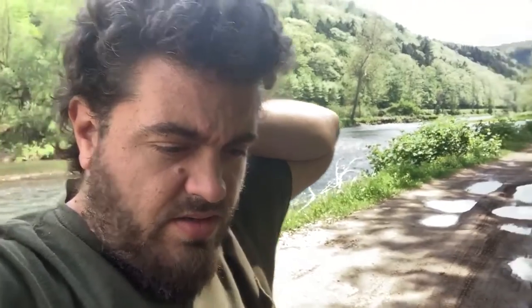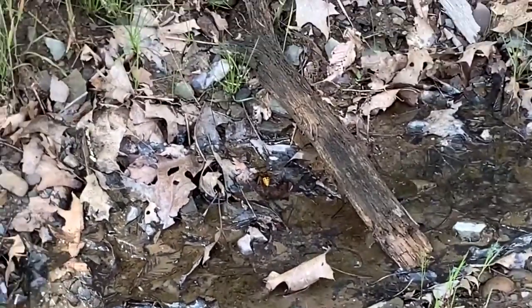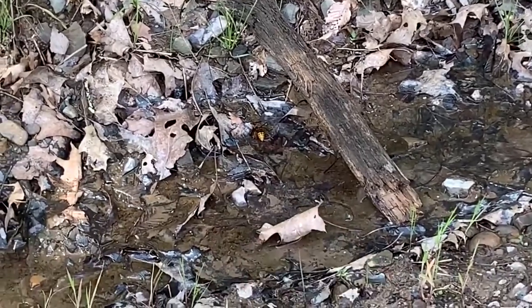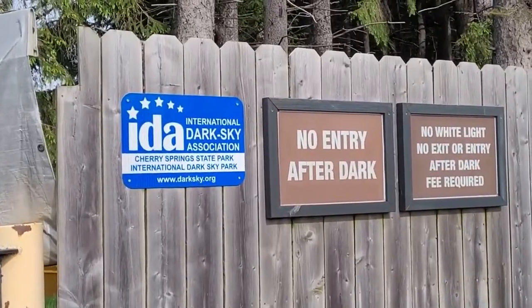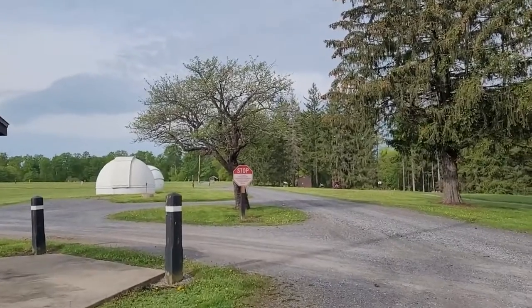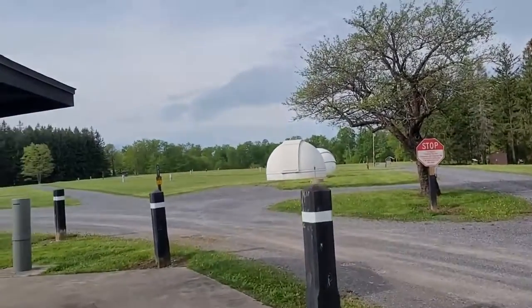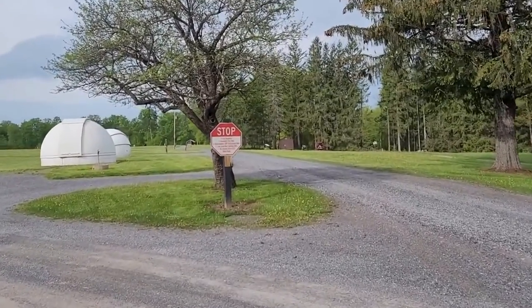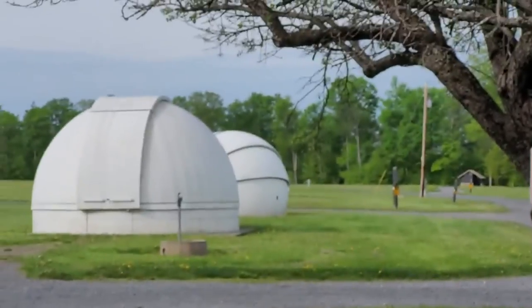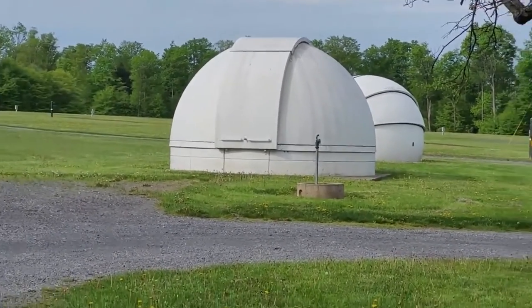So, there's some pretty damn big hornets. What the hell is that thing? Jesus. Right there. International Dark Sky Association. Cool. All right. Just taking a look around here for a minute. Astronomers with telescopes, only pods where you get shot into space. No.